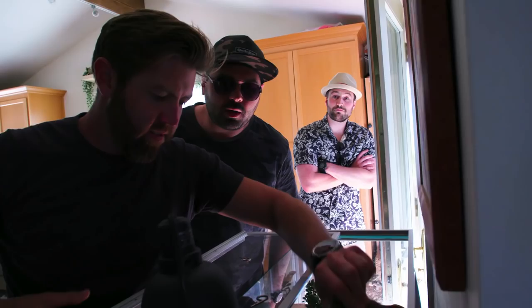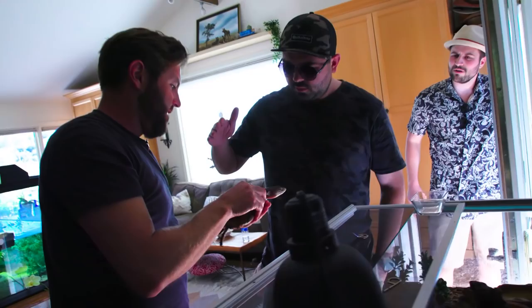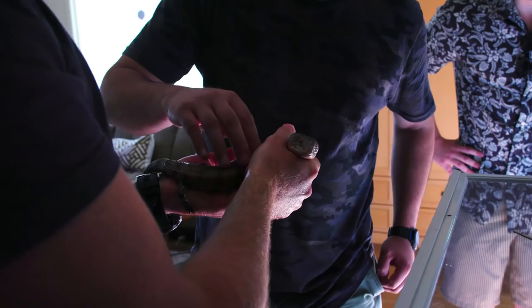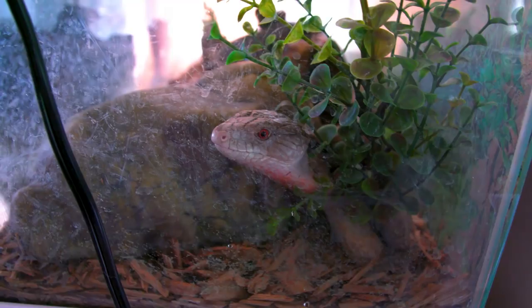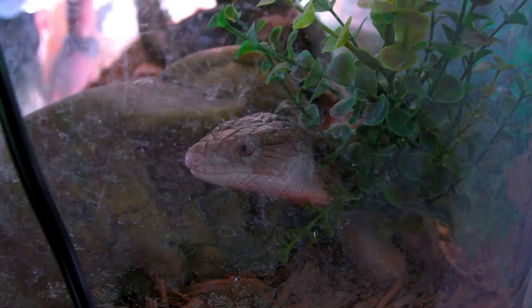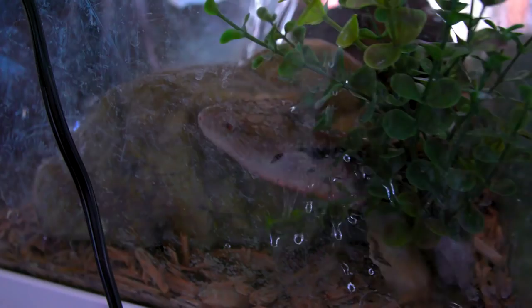A skink - he's pretty mean, just heads up. It's not a snake, it's a skink, it's a lizard. He's being chill now - once you pick him up he's fine, he can just be a little mean when you first grab him. He's basically a dumpster - eats everything: fruit, worms, eggs. He needs to eat about once every two weeks. He's an Indonesian blue-tongue skink. There's also an Australian variety; the Indonesians are from wet forest so the enclosure is kept quite damp.